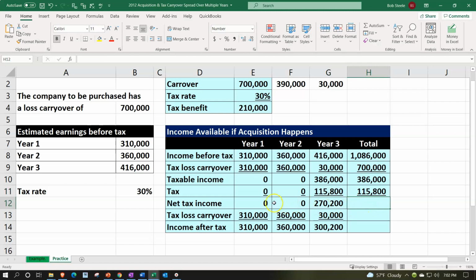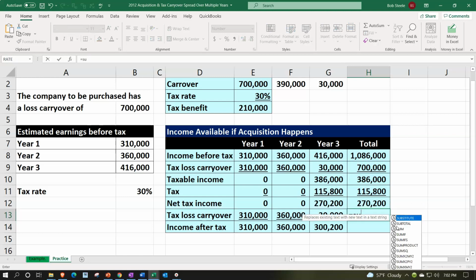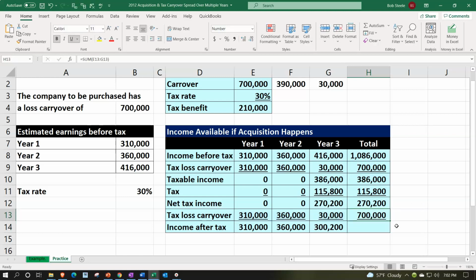Now this one you could copy this way, or you can recalculate it. I would prefer to recalculate it vertically to get back to that 270,200. And then we've got the full amount here, which once again, I could pick up from the 700. But this one I would like to verify by copying it across horizontally, double checking that that gets back to that 700,000, proving that we have indeed taken into consideration the full 700,000.